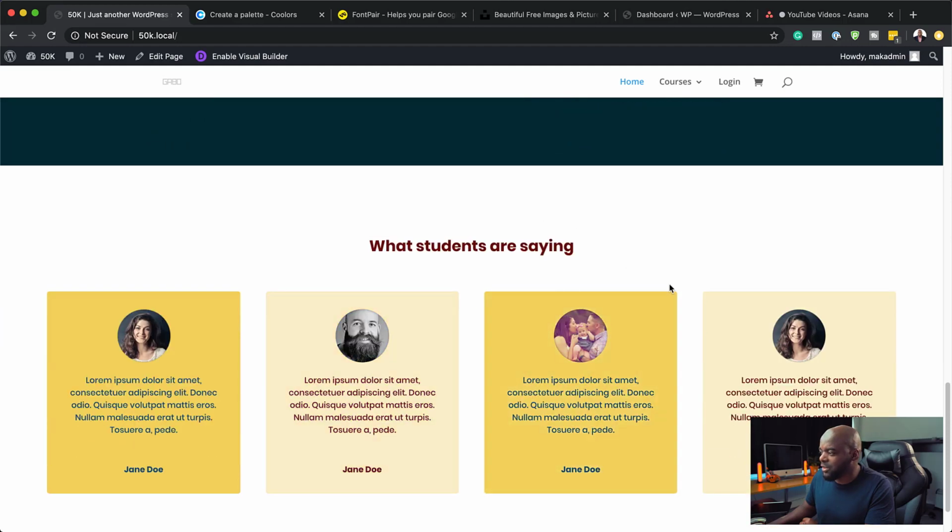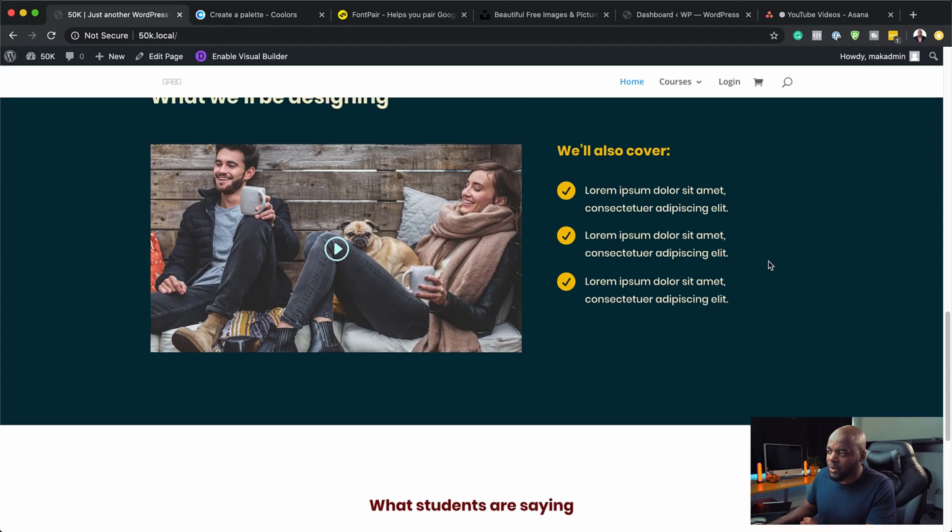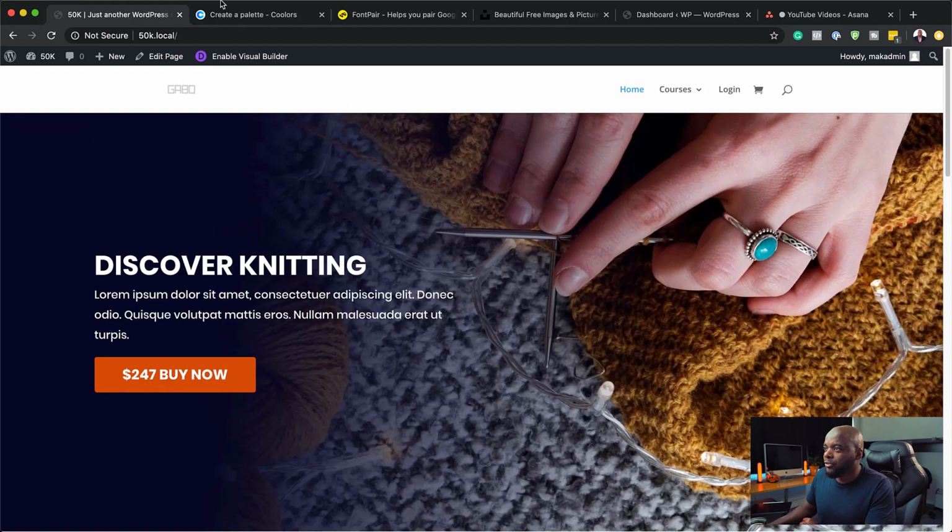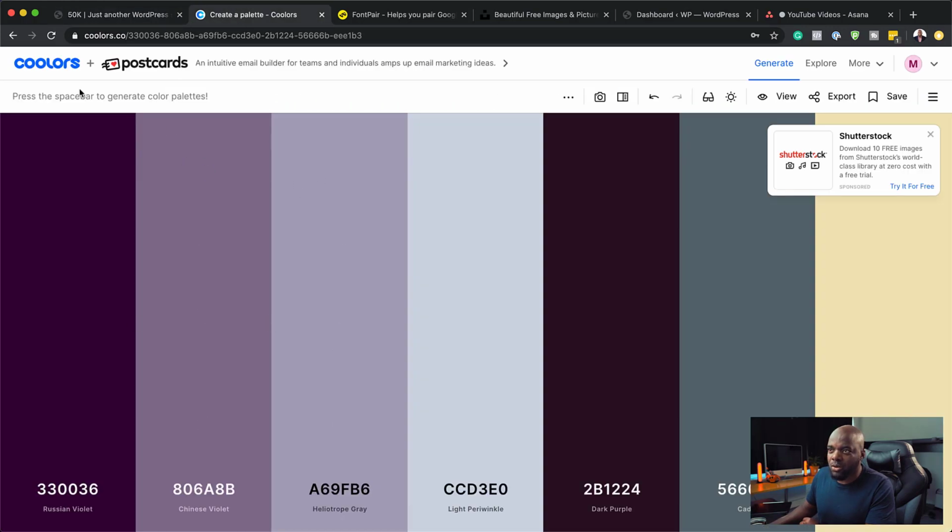So you can see here on the hover states, everything is pretty much following all the colors that I chose from this service here called coolers.co. So that will be your stage one. Choose your colors that really work well together. And once you've chosen your colors, you can then add them onto your color palette in your page builder.